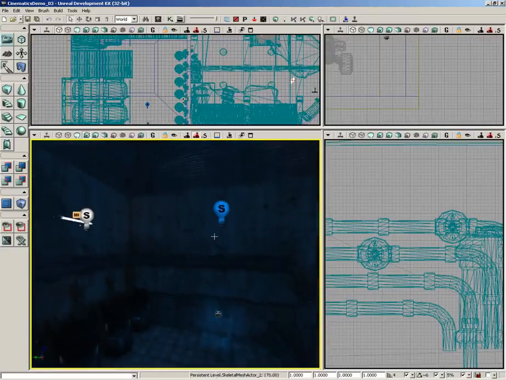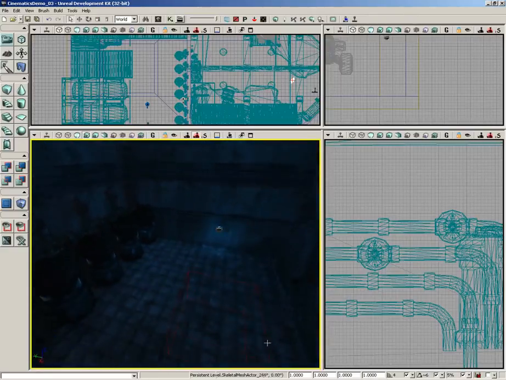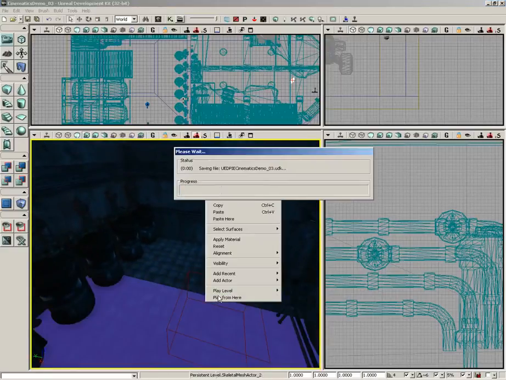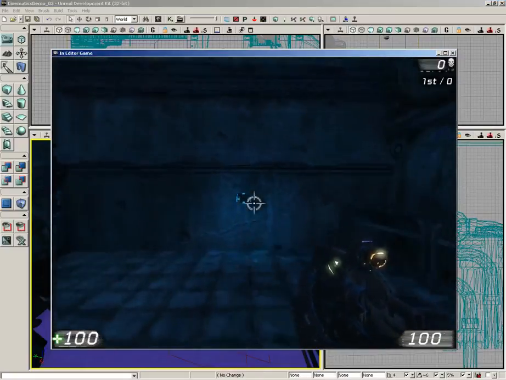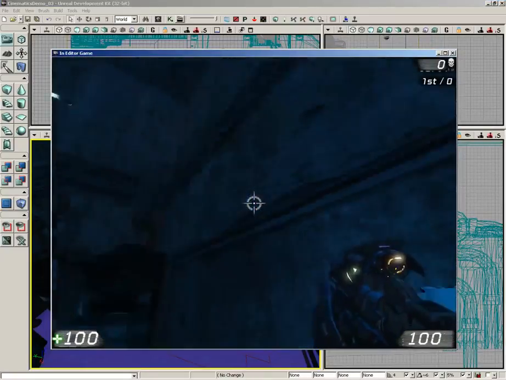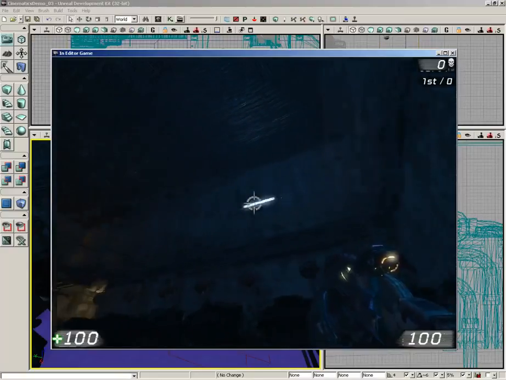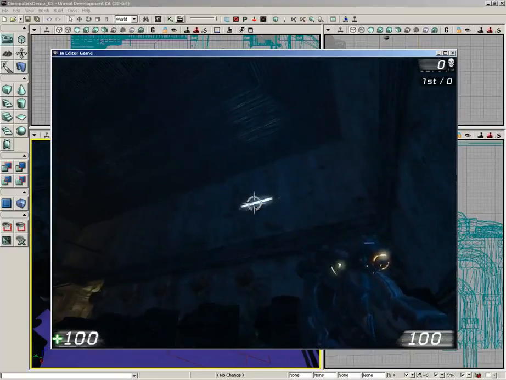Now before we handle any of this, there's something really important I want to point out to you. In between videos, I rebuilt the lighting and something happened. So what I'm going to do is show you what happened so that you'll be aware of it if you ever see it on your end. Take a look at the light. Well, don't worry about the fact that the material's on. That's something that I plan on dealing with later.